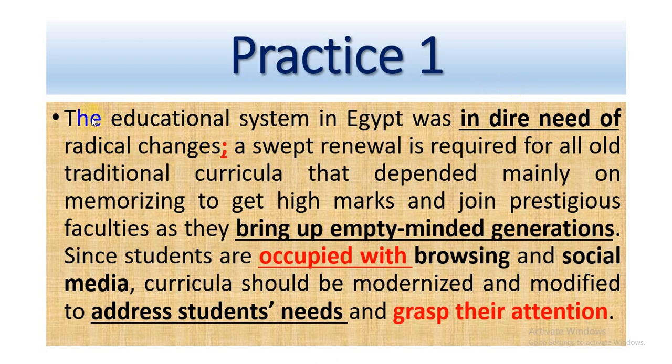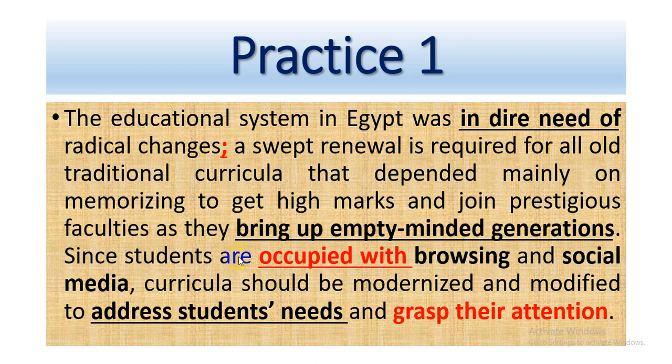And we have here, see, this is a compound complex sentence. Why is it a compound complex sentence? Because here we have the first independent clause, and this is the second independent clause, and here we have a dependent clause. So this is a compound complex structure. So how can we break it down into translatable units?